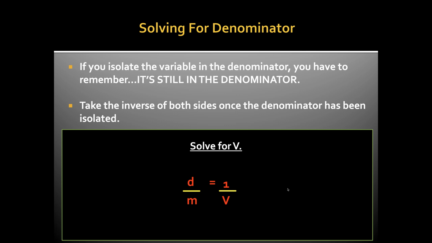How do you get it out? Well, you pop a pancake flipper under it and you flip the whole thing. You just take the inverse. All right, so let me run through that one more time.